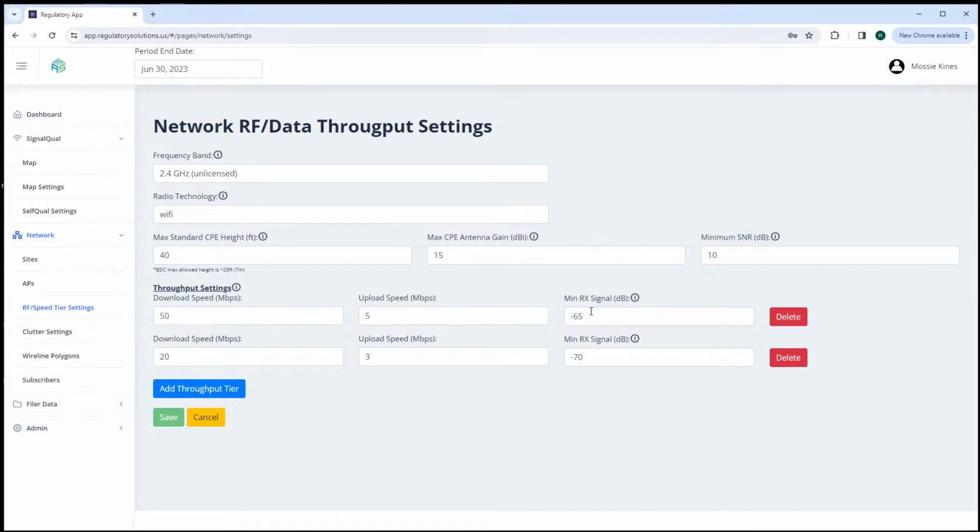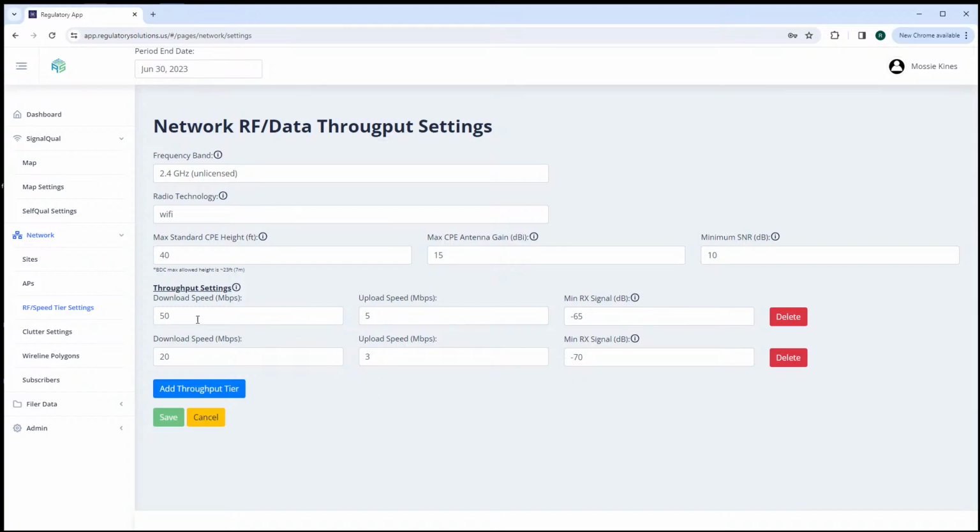So if you can install somebody at negative 65 and get 50 by 5 here, that's what you should be putting in, right? We could use things like MCS rates for radios, but what we find is in the real world, those don't always pan out the way the manufacturers say they do. So what we want is your real world experience, or what you guys are doing. Like when you send your tech out, you say, look, don't install this if it's below negative 70. We're just not going to be able to provide reliable service. So that's what we want to see here.